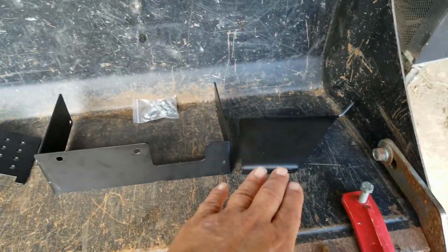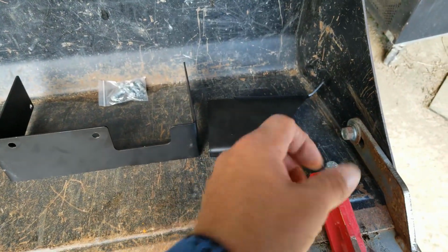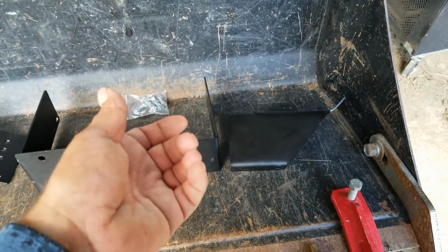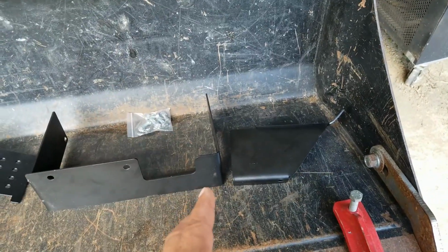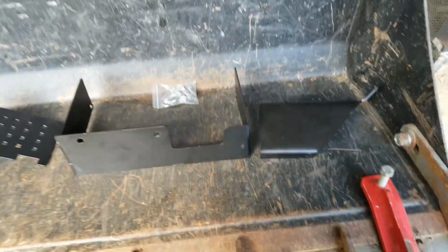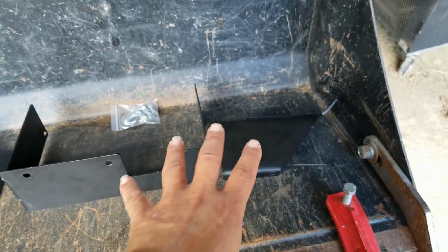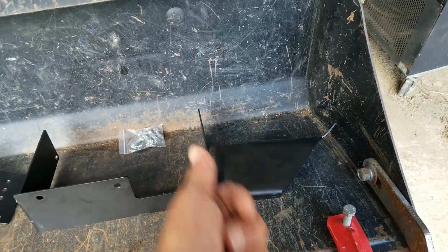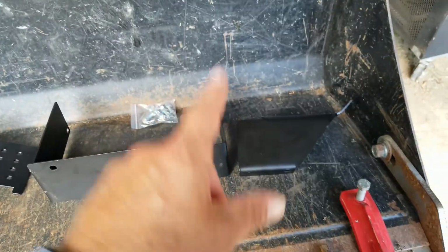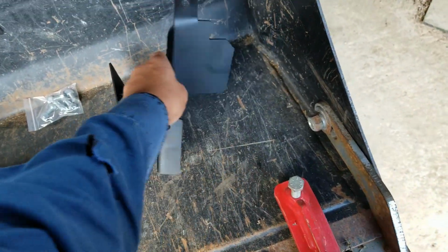In a lot of the comments, and on Facebook, a lot of posting, people have not snapped that mid-mount PTO all the way on, and it has come loose, and it slung it, and it went through that and just ripped all kinds of stuff off. Well, Mark added a shield to protect your tractor in case that ever happens. Whether it didn't snap on all the way, or whether the yoke comes apart, whatever the case may be, if it slings that mid-mount PTO, it's shielded. So that's why it's 3 pieces.